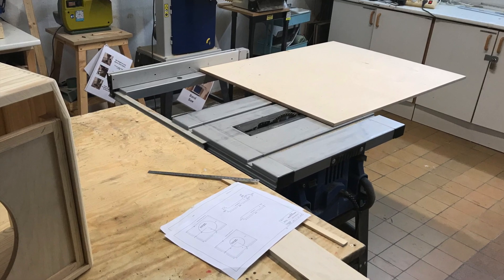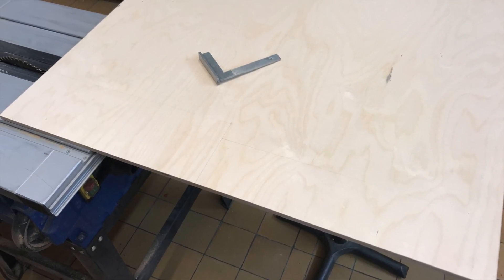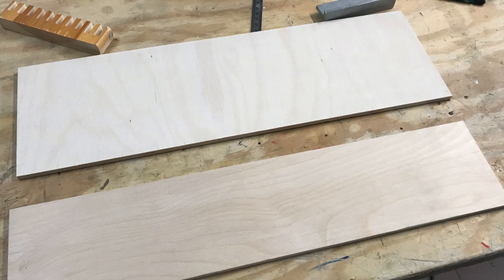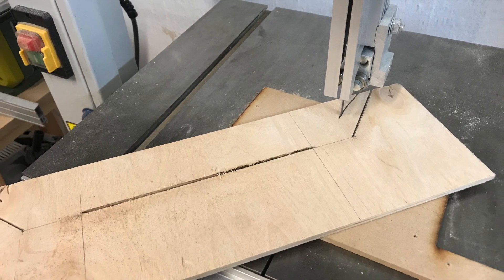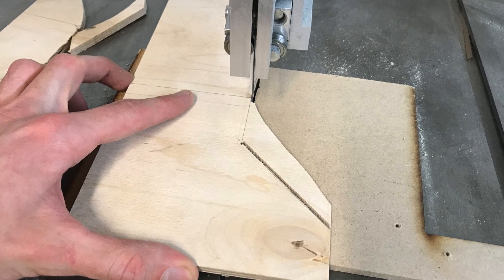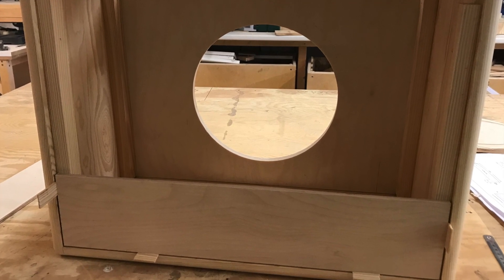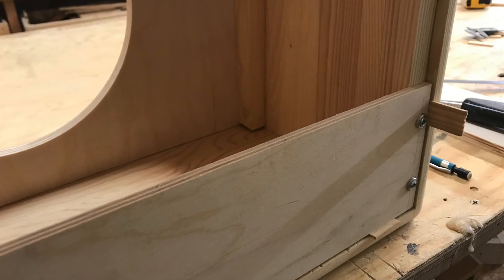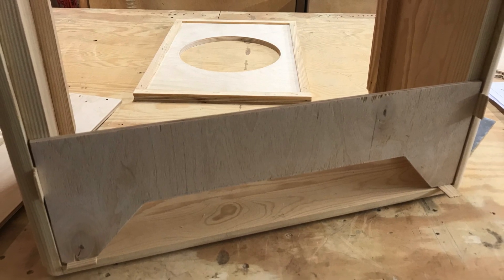The last parts I needed to make were the back panels, and unfortunately all I had was 12mm birch plywood. So I first cut it to size roughly and then ran it through the planer to bring it down to 6mm thickness. It's a bit of a shame to waste so much nice birch plywood but that's all I had on hand. I roughly drew the outline I needed to cut on the top panel, cut it out on the bandsaw and finished it with sandpaper. Then I needed to make the holes to mount the panels to the rest of the cabinet, using shims to estimate the thickness of the tolex that would be there later.